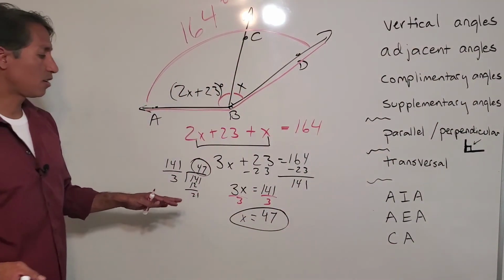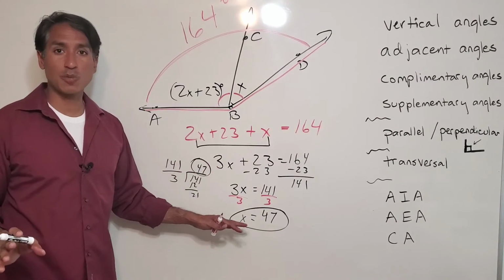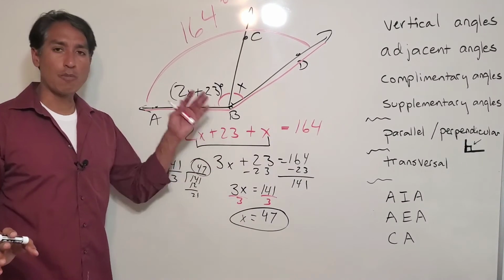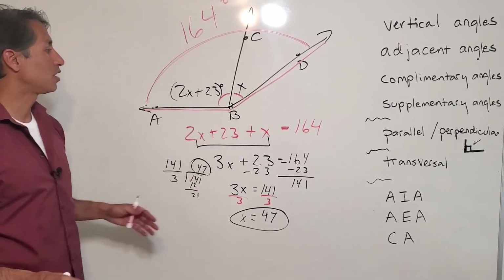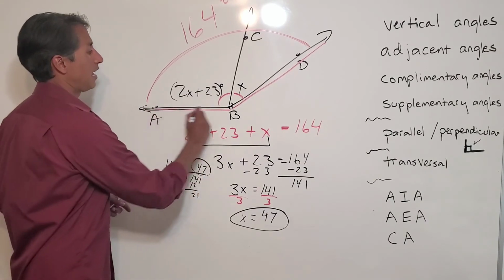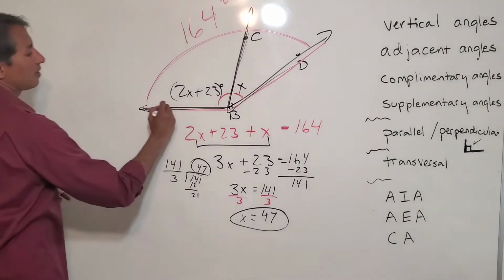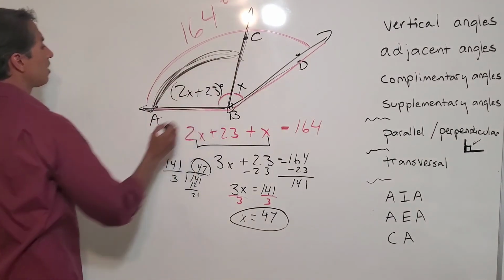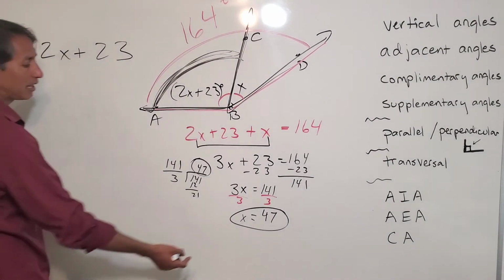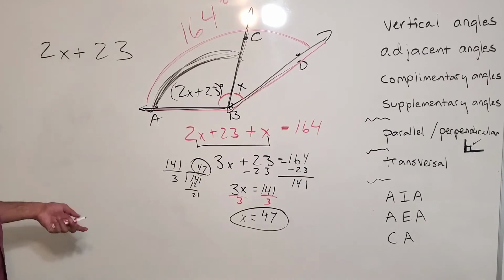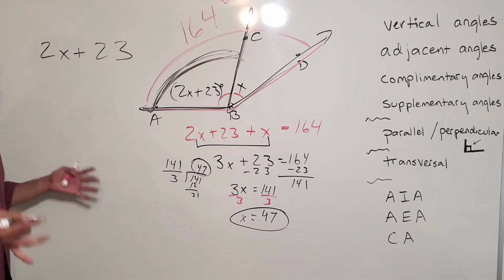But the one thing you really do need to check is, don't just circle your answer with these problems and then be done. Go back and reread the question, because the question was asking something very specific, which was find the measure of ABC and CBD. Okay? ABC, this first angle right here, is 2x plus 23. So if you just answer 47, you're going to miss parts of the problem. And I personally would mark you wrong because you're not paying attention to what I need you to do, right?